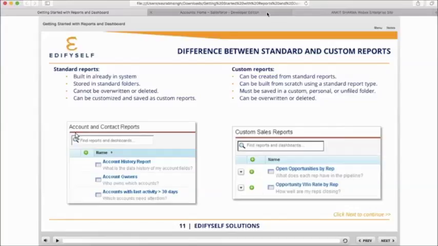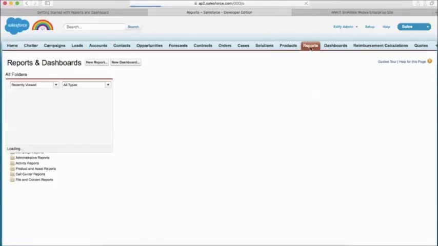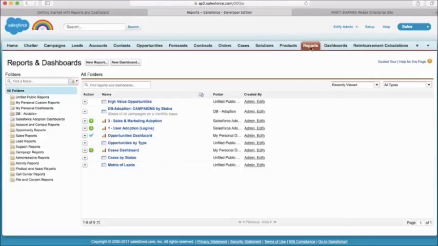So see, for an example, if I'm on the reports tab, let me give you a quick summary of the reports tab as well. When you are on the reports tab, on the left-hand side, these are all the folders which you have, or which are created. There are some standard folders there, and you could obviously create some custom folders as well. I'll show you in a while how we would create a folder. Now, if you have too many folders, you have this box through which you can search for a folder as well.